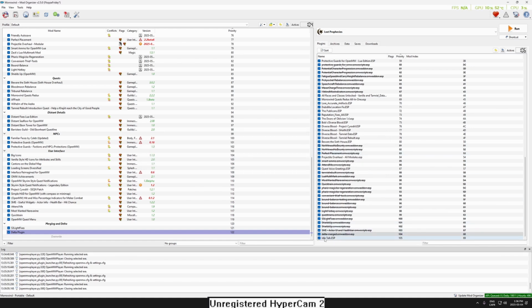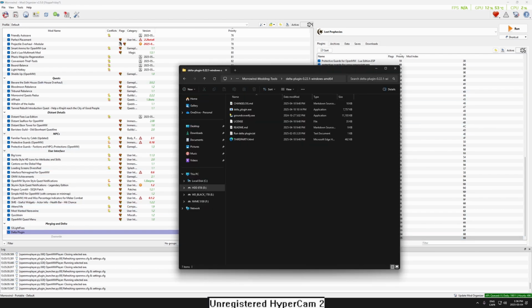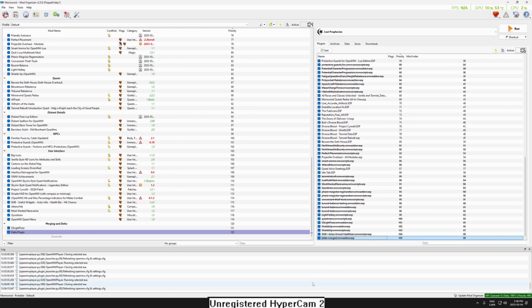That is because your Delta merge is not at the bottom of your list. So we have to put it back like this. Make sure Delta merge is at the bottom. That's it. It looks complicated because it's all PowerShell and all that, but it is really easy to do. So yeah, that's it.